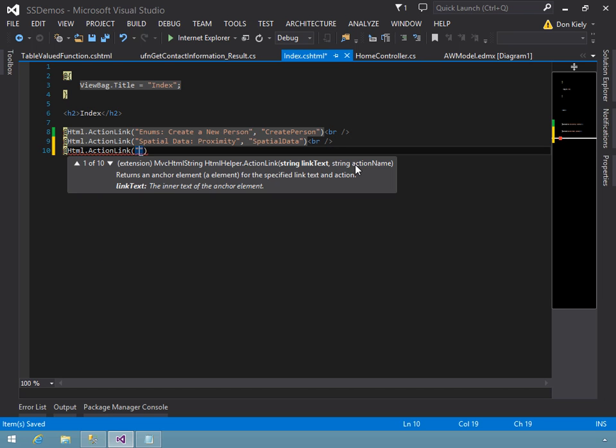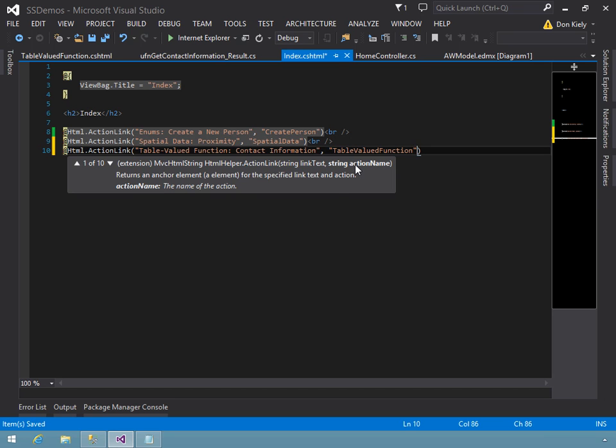The text I want to display on the page is "Table valued function contact information." And in this case, the action method that I want to execute is TableValuedFunction. But in this case, I need to pass in a parameter.